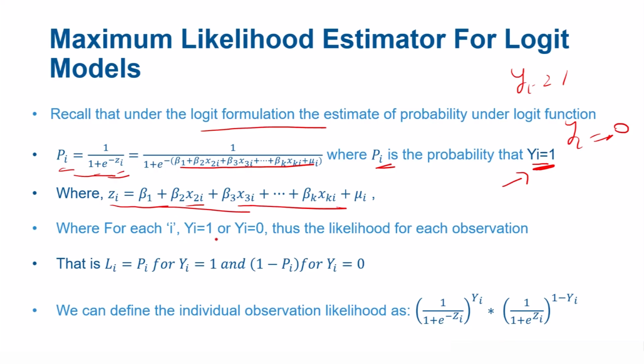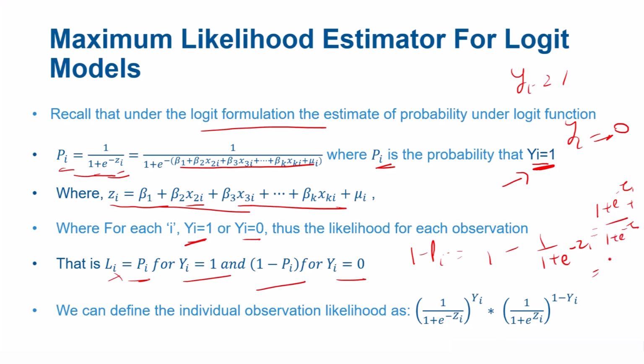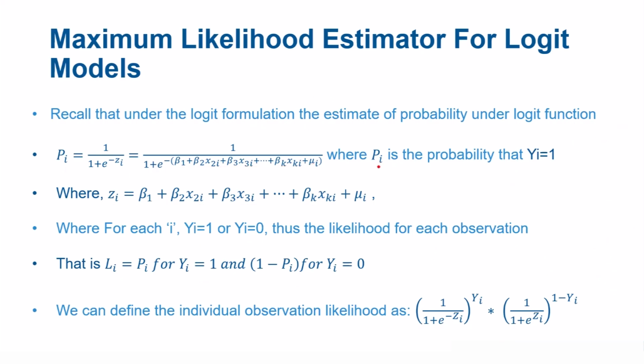Now there are two scenarios: whether the event of interest will occur, in that case y equals 1, and 0 otherwise. So in each case, the probabilities can be simply defined for y equal to 1 as pi, which is your likelihood, and y equal to 0 as 1 minus pi, which is the probability of the event not happening. But also recall that 1 minus pi is nothing but 1 minus 1 upon e to the power minus zi, which is also equal to 1 plus e to the power minus zi minus 1 upon 1 plus e to the power minus zi, and this, if you multiply it by e to the power zi, will become 1 plus e to the power zi. So 1 minus pi will become 1 upon 1 plus e to the power zi.